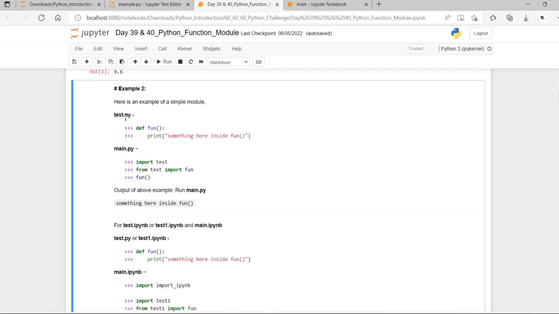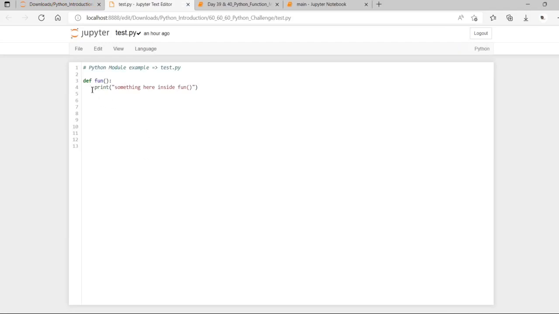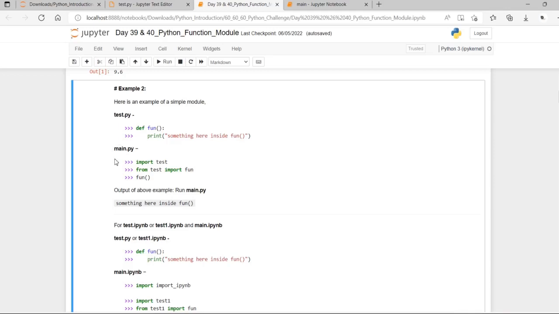In test.py I have just created this, and for your reference I close this and open test.py. See here, dear friends, this is a simple code, and I have saved it as test.py. Now you can make use of main.py and import test, and make use of the function directly from the module.